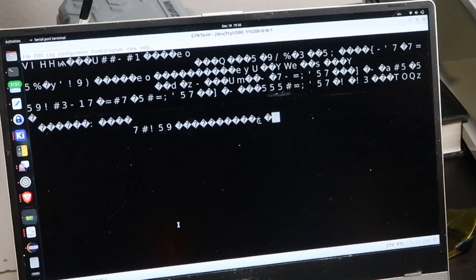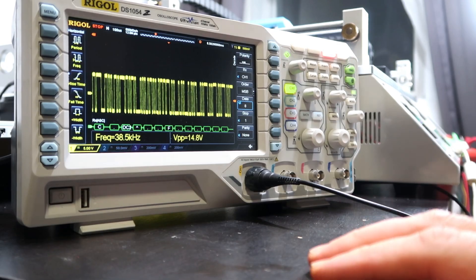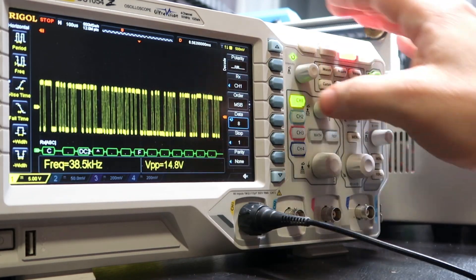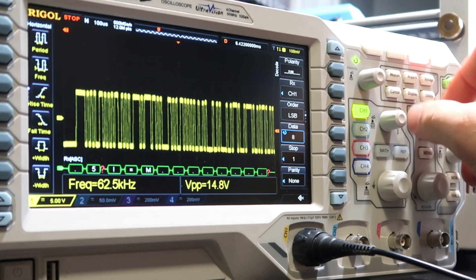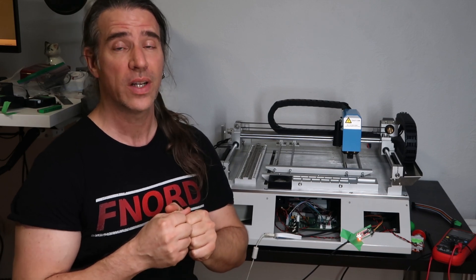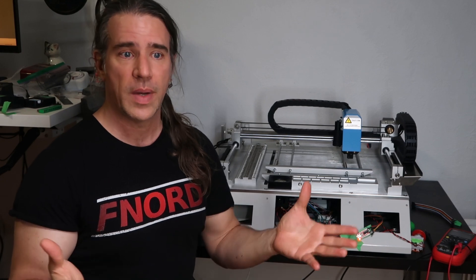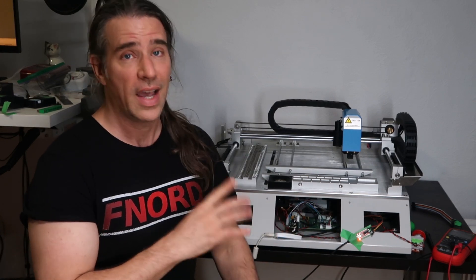This is the emergency stop — more stuff appears, so things are actually happening. That's good. With the system behaving, it was time to figure out why I was getting garbage on the serial terminal. I checked my wiring, tried different baud rates. I needed to see what was actually going on and brought a scope over to the machine. This is a capture of that initial splurt of data from the beginning — it's just a bunch of crap, being decoded as a bunch of crap. But if I change the order to LSB — booyah. Actual words are coming out. I think the machine is doing what it's supposed to be doing, i.e. sending the RS-232 stuff LSB first. Somehow my host is interpreting it the other way around, causing a big mess. The Smoothie stuff is running on the machine and doing what it's supposed to do.